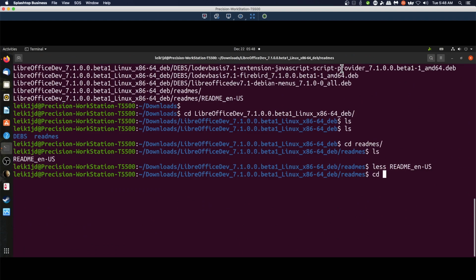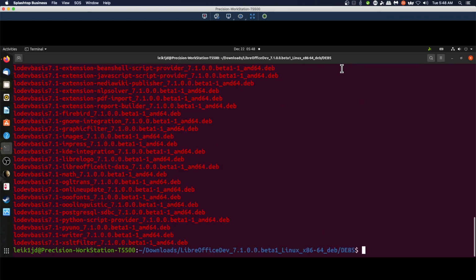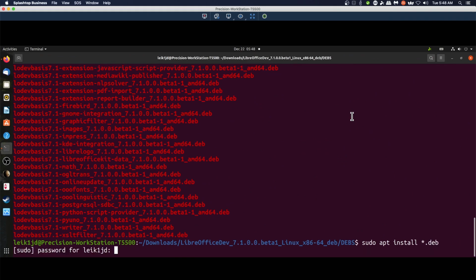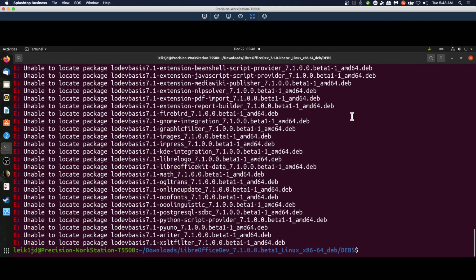All right, so we're going to go back and we're going to go into debs. And we are going to say sudo apt install star.deb, enter the password, and that crapped out on us.